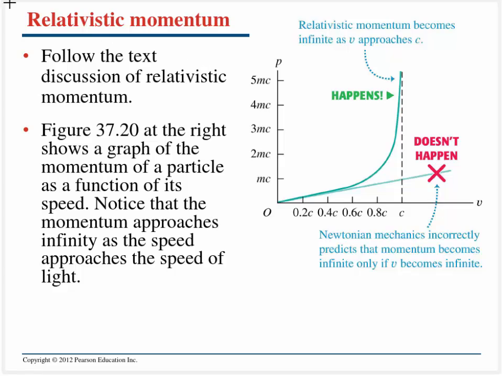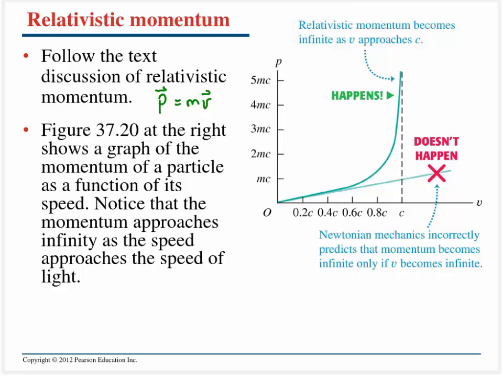So we have to worry about a few more physical quantities when we start to approach the speed of light, and one of them is momentum. If you remember from Physics 241, momentum is going to be equal to the product of the mass and the velocity, and momentum does need to be a conserved quantity. We know that is true in all inertial frames.